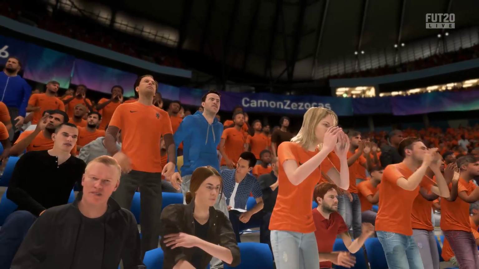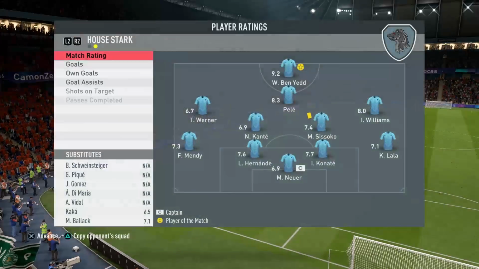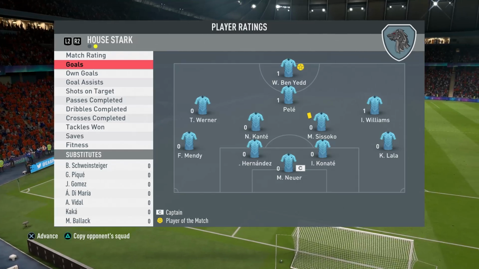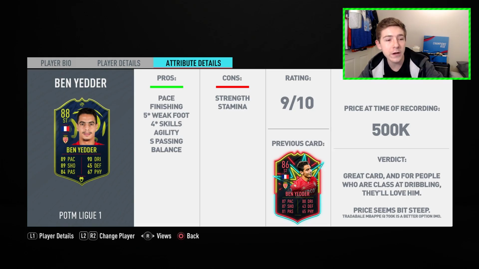Unfortunately the game ended in a draw, but Ben Yedder was decent in that game. Involved in a lot of attacks and he feels really good in possession of the ball. A goal and 2 assists for him in that match, so not a bad showing from him. So after a couple more games with this Player of the Month Ben Yedder card in the team, what are my thoughts on this card? I think it's a very good one, to be honest. It's definitely an effective item, and for those of you who are really good with the close control dribbling, you will probably really enjoy this item.